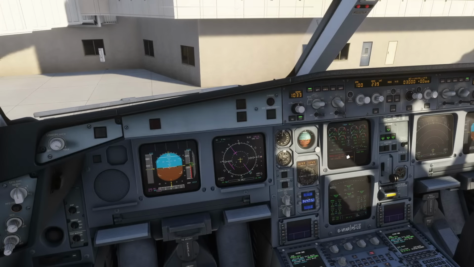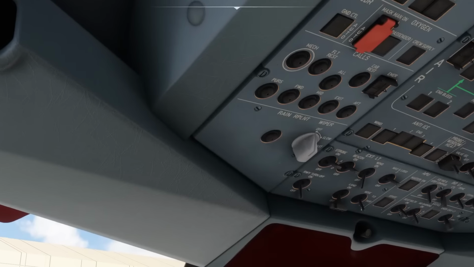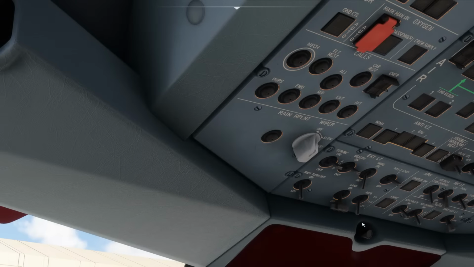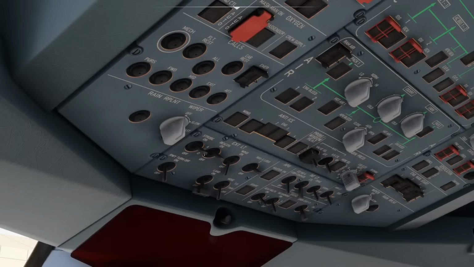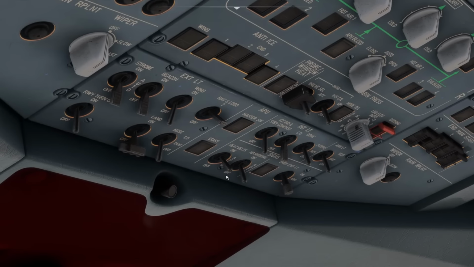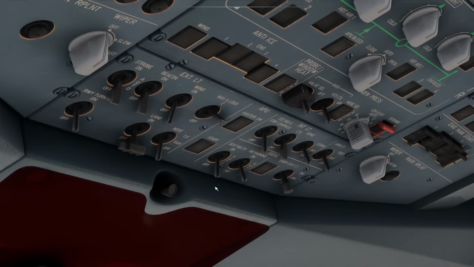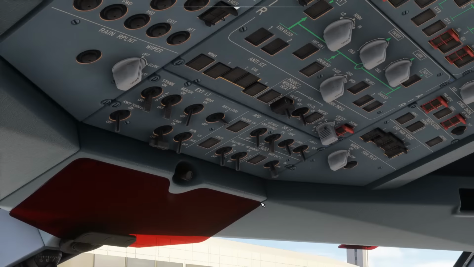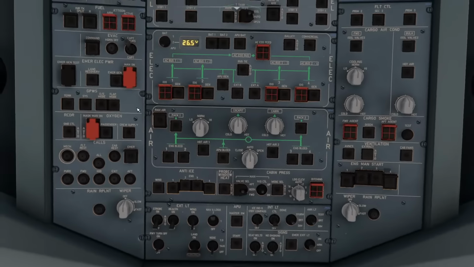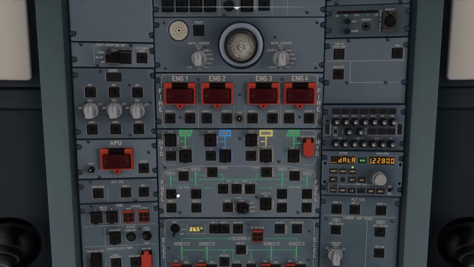Let's wind the, what are we doing? Strobes off, beacons off, seatbelts off. Go and turn the fuel pumps off.